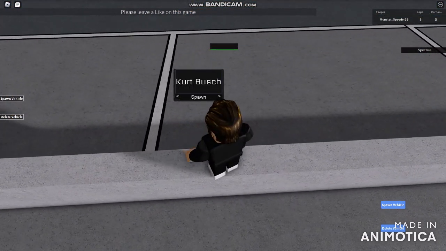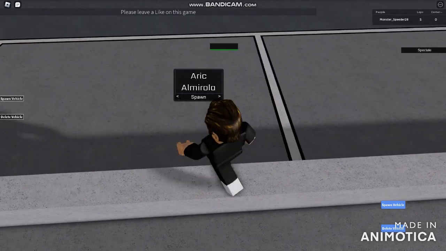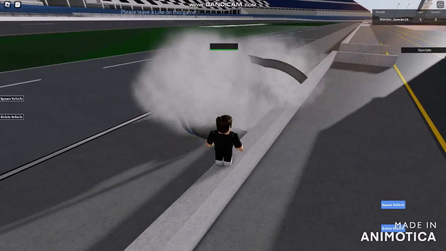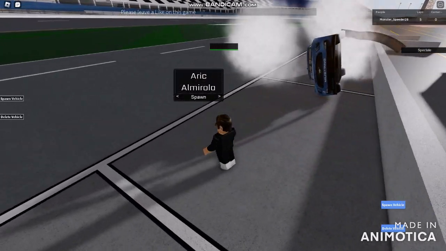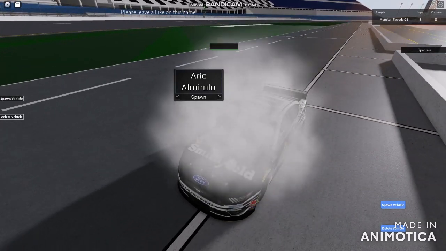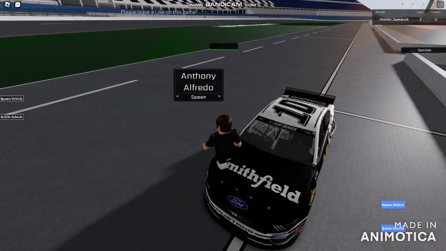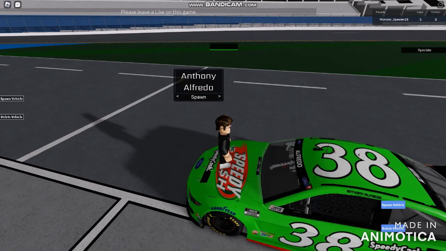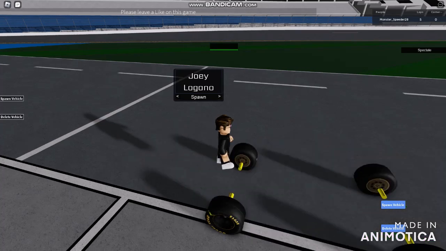So the next car should be Kevin Harvick, and let's try with this car, and this is not required until the last part, until Talladega. And I mean, it was Talladega as well. So the number 10 as well. So Antoni Alfredo. If I'm going with this one, I can't do this as well. So the next one is Joey Logano.